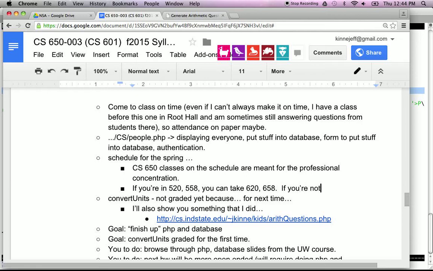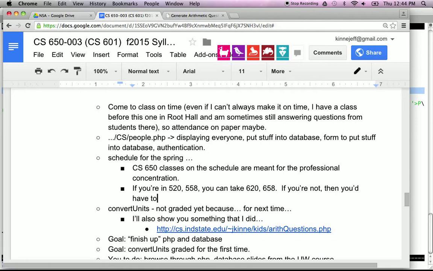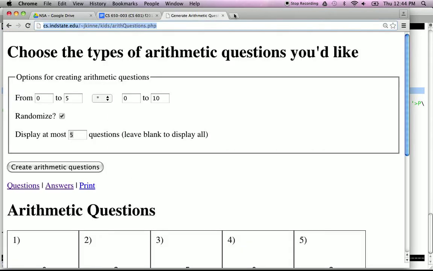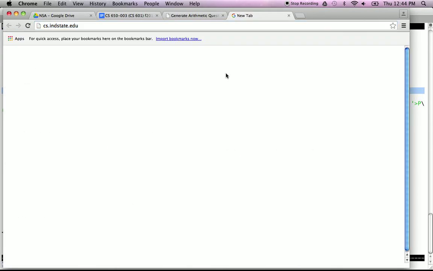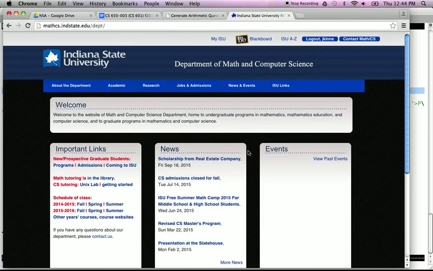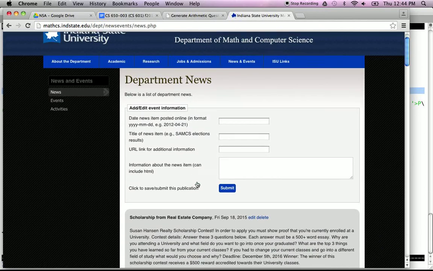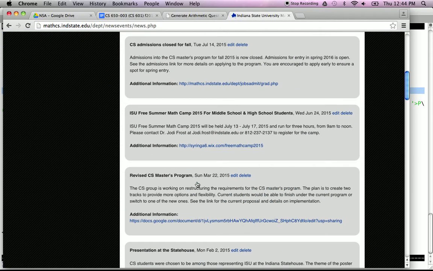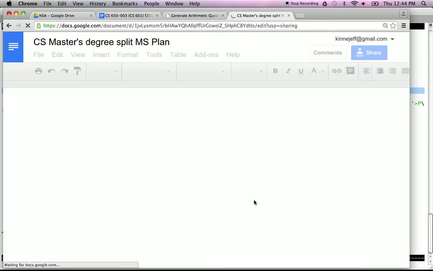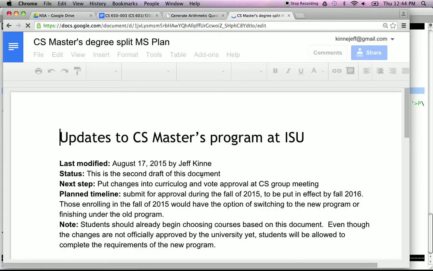If you're not, then you'd have to pass a quiz of some sort. So if you look at the document, there's a document, revised CS master program. We've changed things a little bit, but this is still close enough.